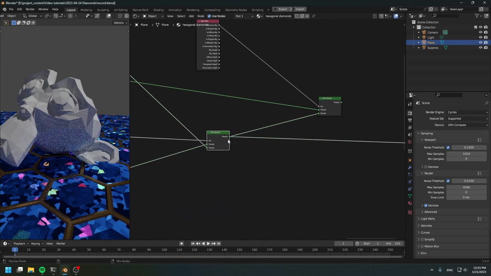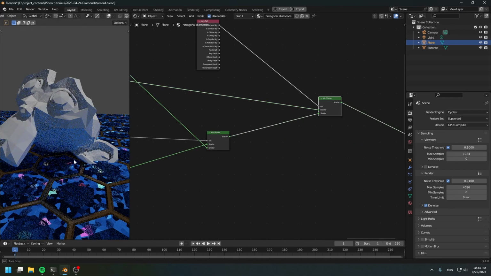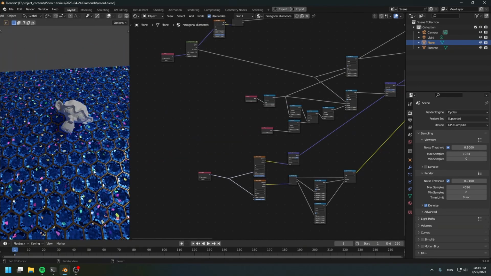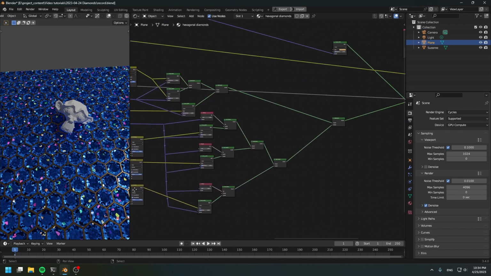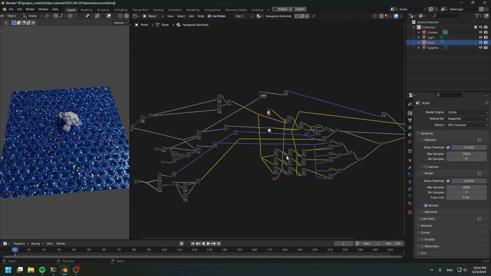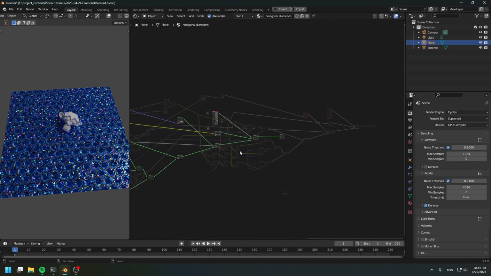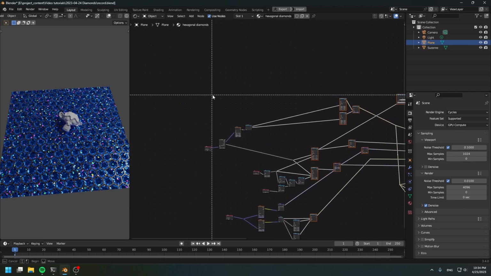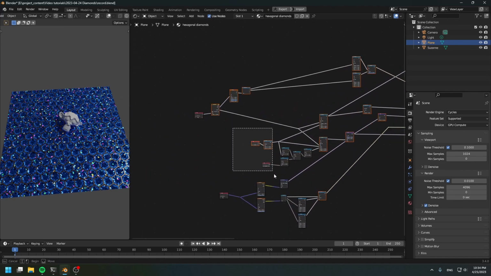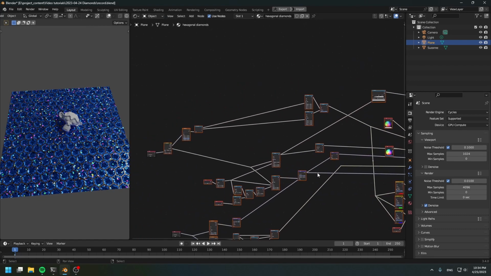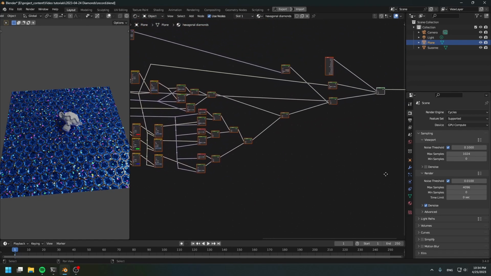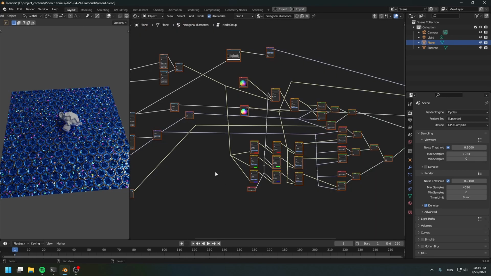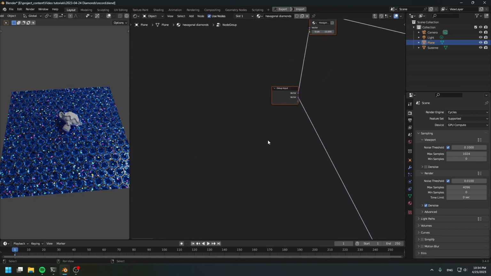And let's turn off the cheating, and as you can see, we have a lot of noise, and with the cheating, we have no noise whatsoever. Alright, you can actually call this a day, but for the sake of reusability, we need to create a node group to reuse this diamond shader later on. Select everything. Alright, let's see if we missed something. Okay, looks like everything, and Control G to group everything.